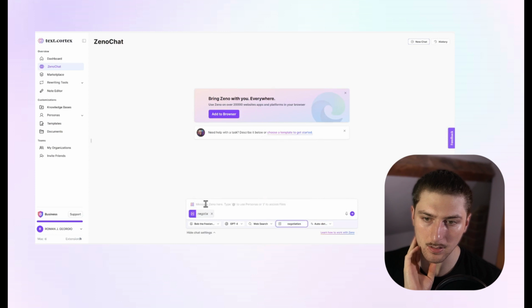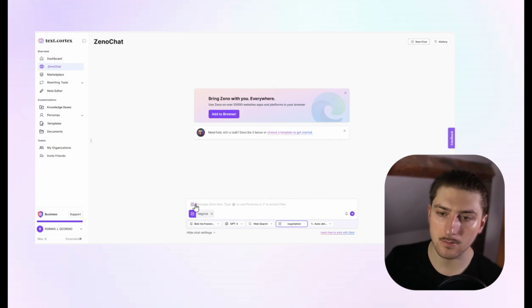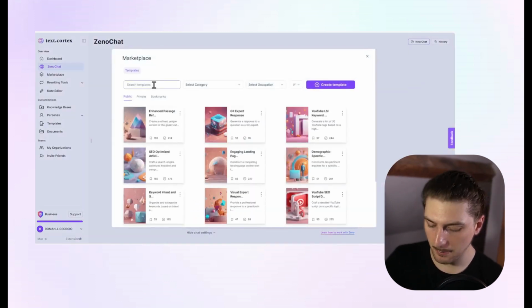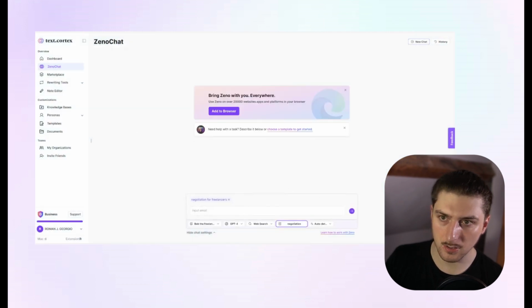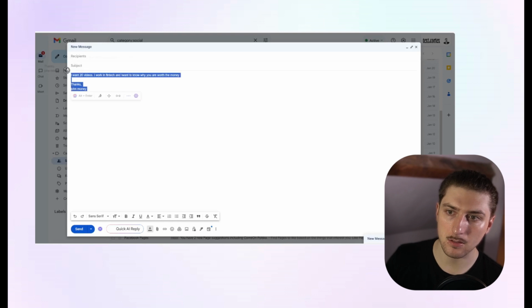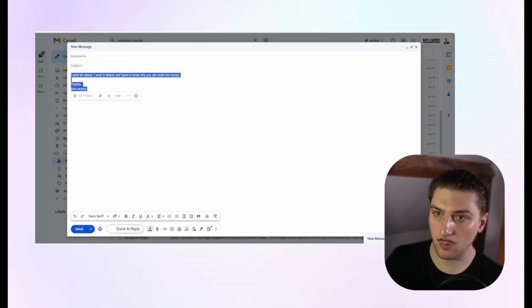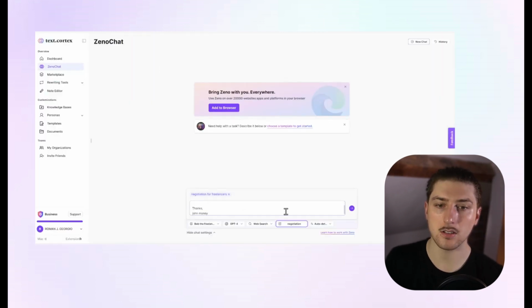Negotiation. So yeah, it's okay, cool. And then I'm going to go to the template, which is negotiation for freelancers. We're going to get the email. We are going to copy it. We're going to paste it. Enter.